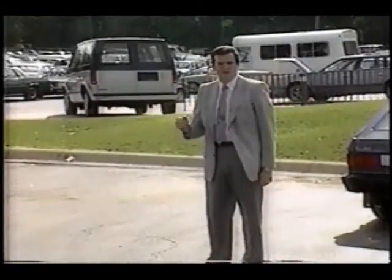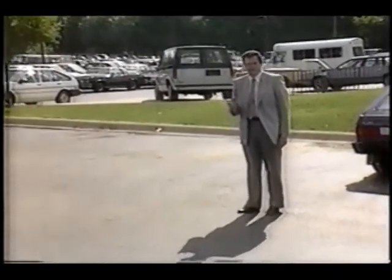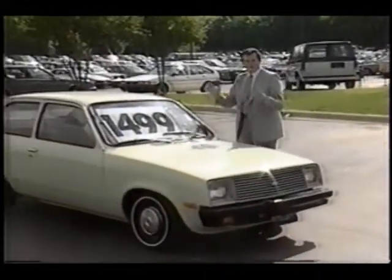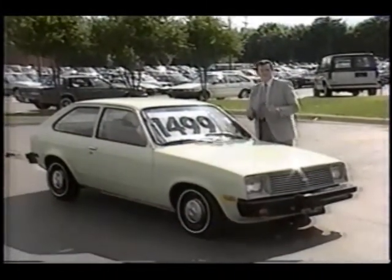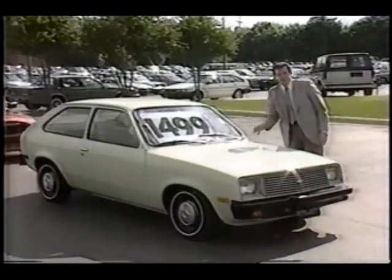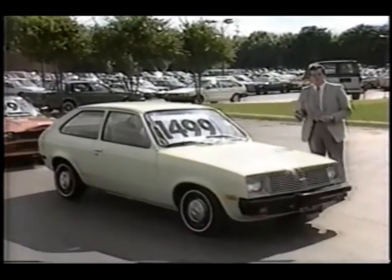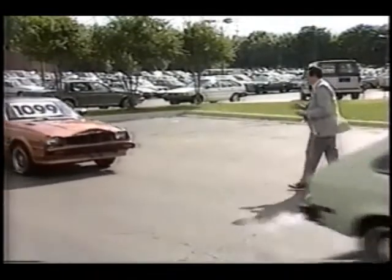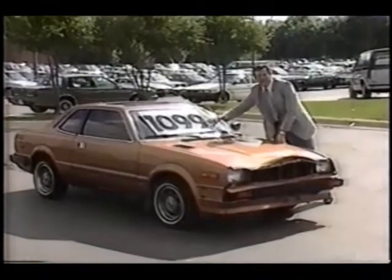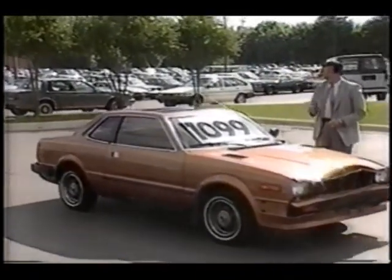Friends, now's the time to buy your new or used car at Bill Swad Chevrolet. Right now, we're going to talk about some super used car buys. These can be bought at Bill Swad Chevrolet, 100 South Hamilton Road, right here in Columbus. We just took back a bunch of 1979 through 1982 Chevettes, as low as $1,499. Most of these cars have 20,000 miles or less. They've all got automatic transmission. We've had them out on lease. Here's the bargain. A body man special. Got a little body work up here in the front. It's only $1,099. It's a 1980 Honda Prelude, Bill Swad Chevrolet, $1,099, a body man special.